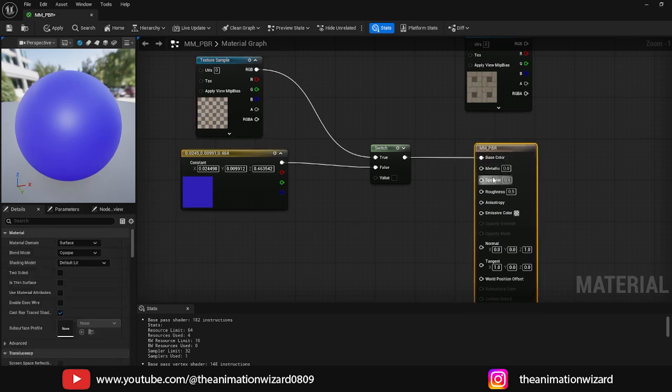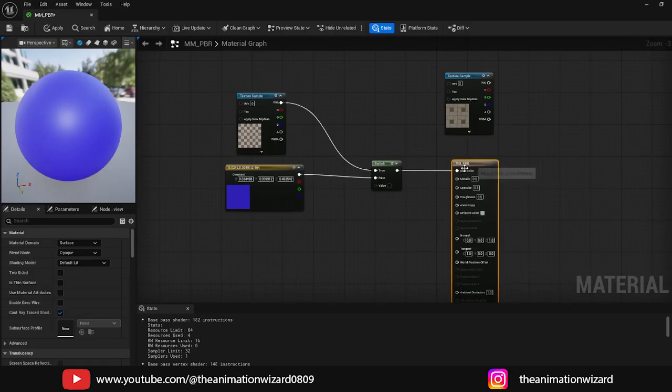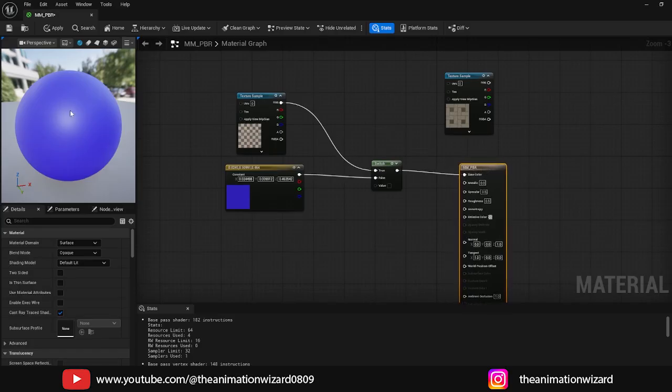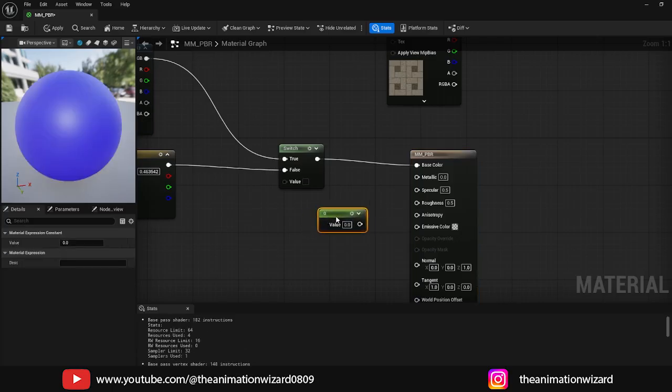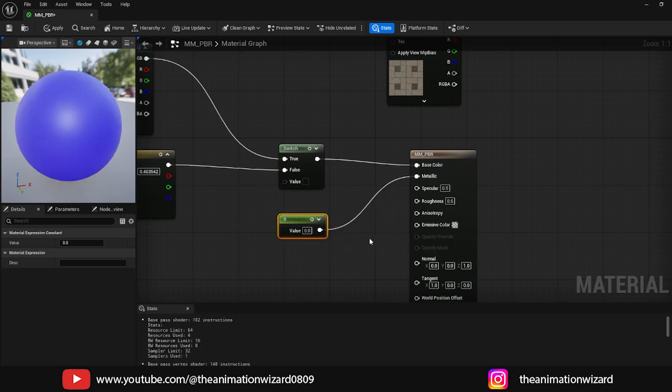Next we have a value, the metallic. So I can control the metallic. If I want my surface to be metallic, my surface will be metallic. So what I will do, I will take a node for the value only. If you want your entire surface to be metallic, I will take a node, press 1 and click. You can see constant vector 1, and here I will connect this value to the metallic. So now you can see the result, it's shining with the help of specular.